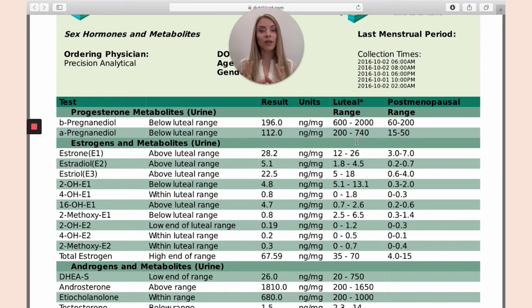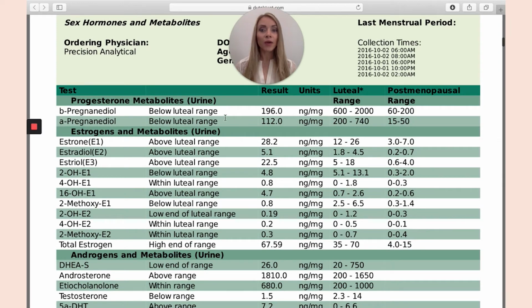So this is giving us the actual numbers. On that first page, we got to see dials and things like that. And on some other pages, we will see dials as well. But if you want to know the exact numbers in a snapshot, they are listed out on the second page. And they'll tell you, are you below the range? Are you above the range? Are you within the range? And they'll even tell you if it's the high end or the low end, but still within range.